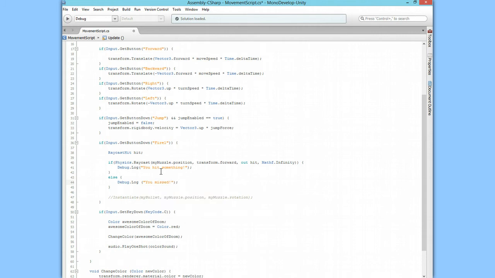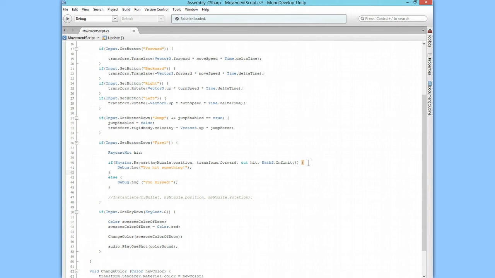But let's break this down even further. Although we are using the physics engine, a raycast is very different from an actual physics calculation in terms of collision, because what we're essentially doing is drawing a line between two points, or from one point, in this case my muzzle.position, forward for infinity, and seeing if there's anything in between.